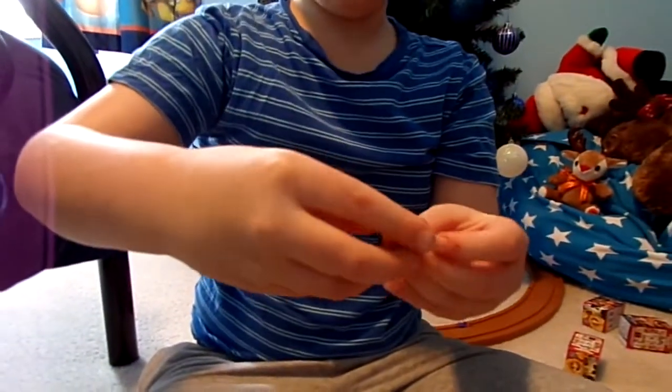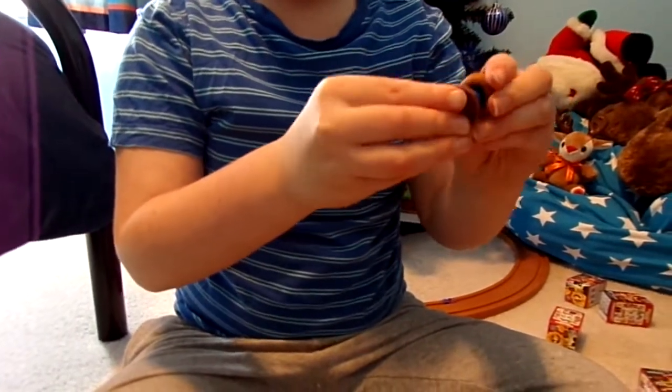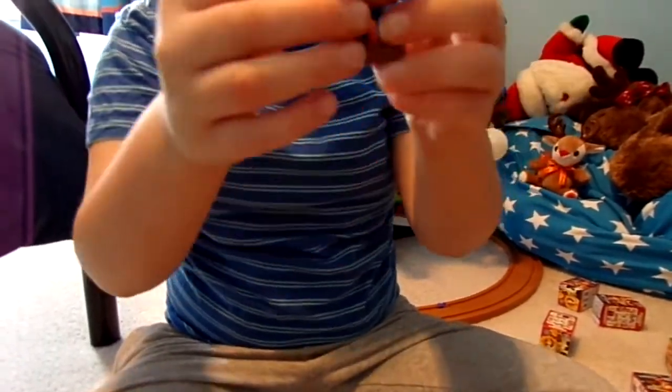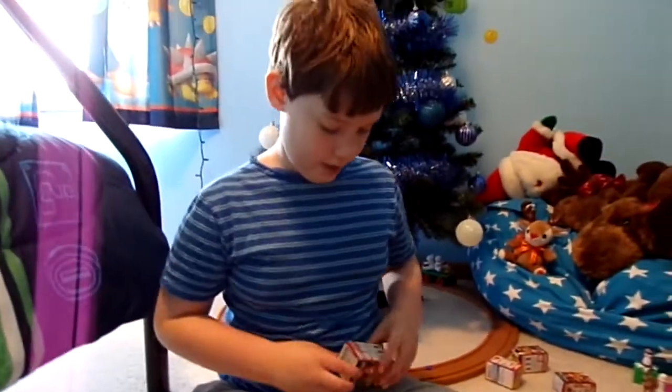Okay, guys. This one's one of the easier ones. Okay, it's a new one. Mario and the Goomba Mask. A new one. So one 3D World one so far. We have 1, 2, 3, 4 figures and 4 left. So we're gonna have 8 in total. Well, maybe we will. Don't get duplicates.